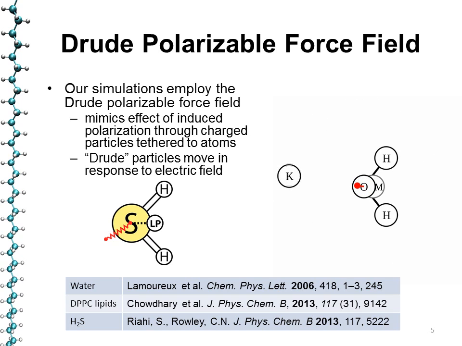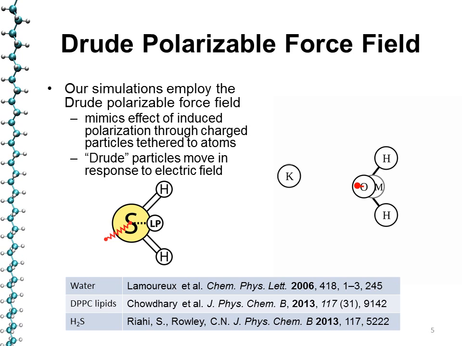This provides a relatively efficient way of including the effects of induced polarization in our simulations, and also has some practical advantages. One practical advantage is that models based around the TIP3P water model are really quite bad for calculating diffusion coefficient profiles, and will typically overestimate the rate of diffusion by up to a factor of 3. In comparison, the Drude polarizable model was parameterized to perform well for rates of diffusion, and so tends to be quantitatively accurate for diffusion coefficients.